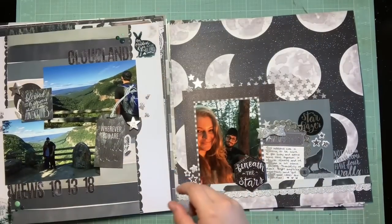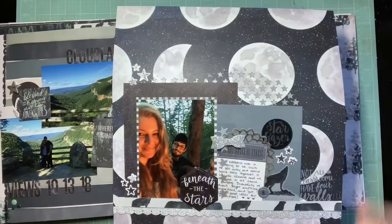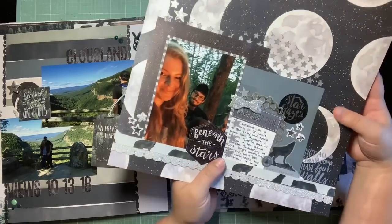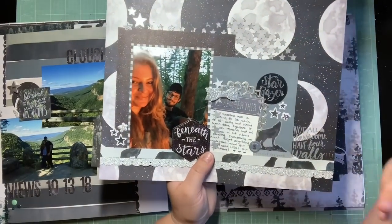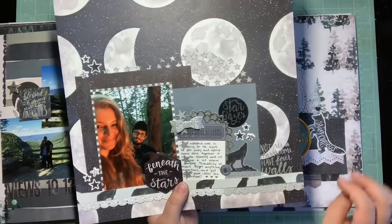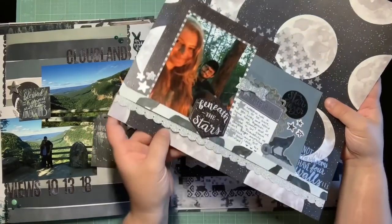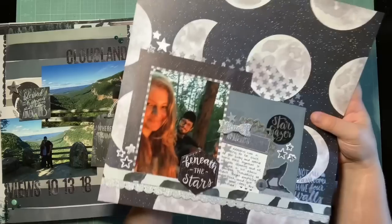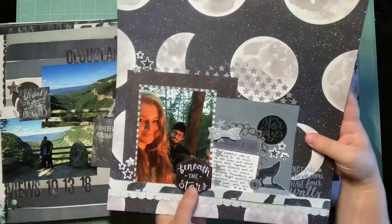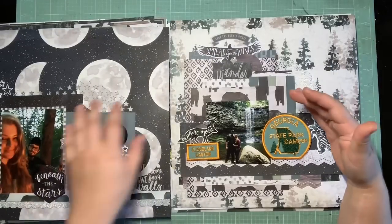This one I had a lot of fun with — it was a monochromatic challenge to bring in a pop of another color. I did blue with pops of silver. I pulled in a lot of blue scraps and then dug through my stash for anything silver. I got another rub-on, some staples, scraps of acrylics, some silver bows, a doily, more texture paste, glitter paper — which I hadn't used in a minute — and then another one of those puffy emboss stickers and actual little puffy circles. I thought this one turned out really cute — it was a lot of fun to make.